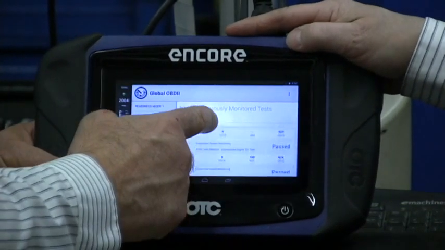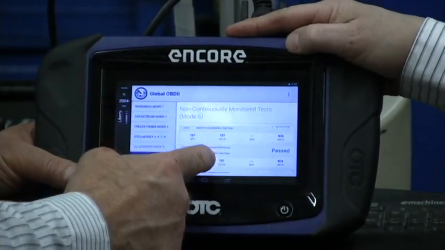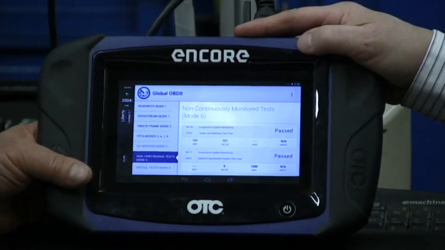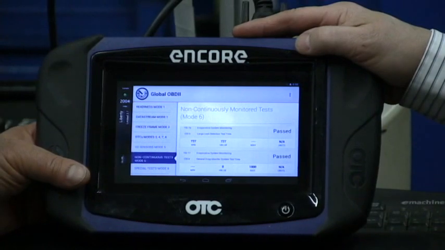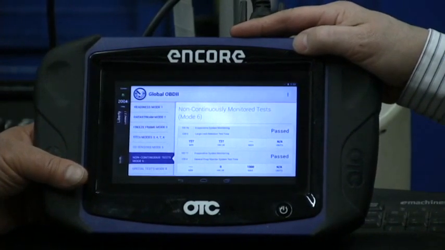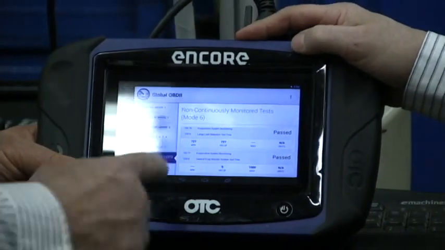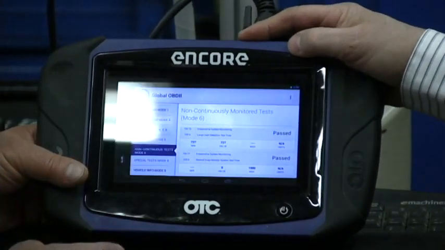So this is good to see if your work that you did on the car, after you took it for a test drive, fixed the problem or not. Because when you went out to drive it, it should tell us. Or if it didn't run a bunch of things, you know that something's hanging it up and it's not going to give you a good result until it runs those tests.